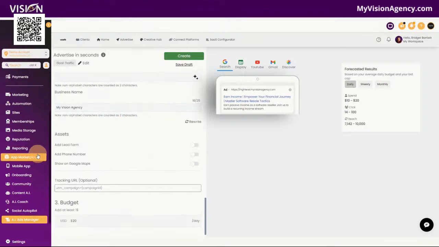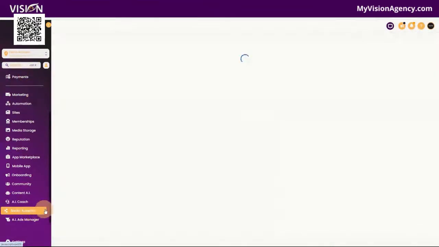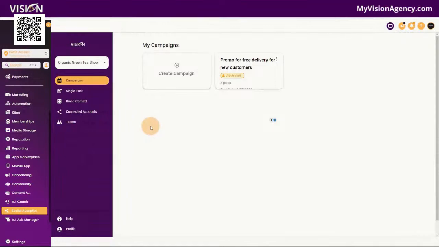Okay. So those are all the tools that you get inside of the all tools plan. Now you can decide to create an account of the AI Ads Manager. That's just one user account. You do not have the ability to white label or resell or any of that. This is just one user account of our brand that you get access to inside of the dashboard. If you decide that you really only want the social media autopilot tool, you can also create one user account of that as well. But if you want access to any of the other tools, you do need to choose the all tools plan. Okay.